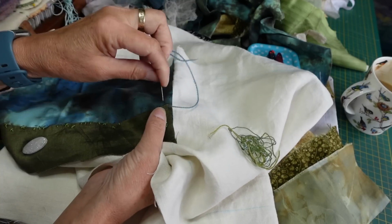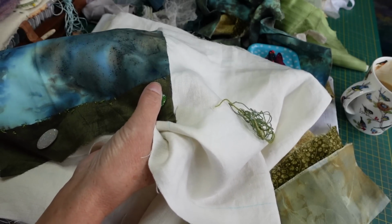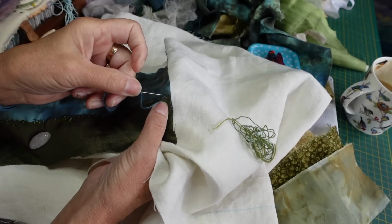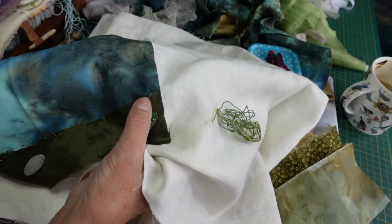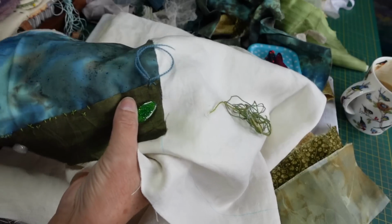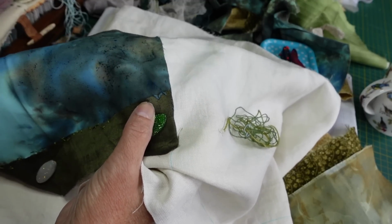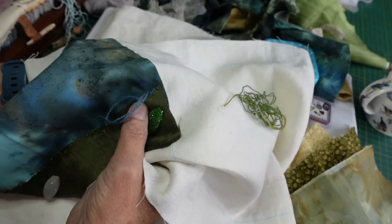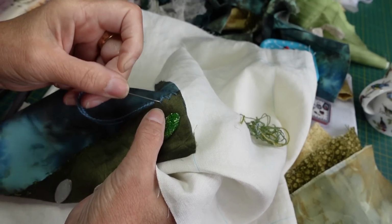And maybe this time I'll do some zigzag. So I'm going to go down across the join. I come forward, back onto the green fabric, back to the point of the triangle, and then a straight stitch behind to come forward. So on the back you get 2 sets of straight stitches. You go back to your triangle all the time, back to the point every single time. So forward with a straight stitch underneath, and backwards to the point of the zigzag. Forward with a straight stitch underneath, and back to the point of the zigzag.